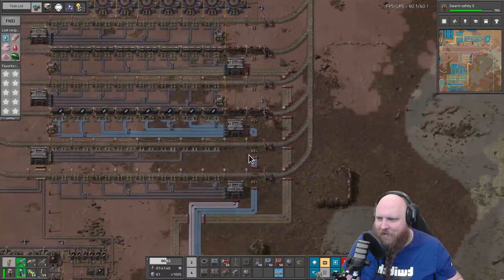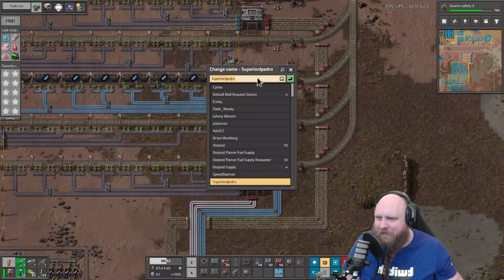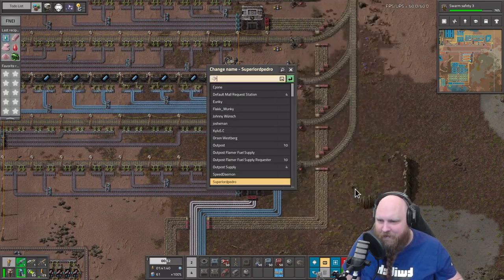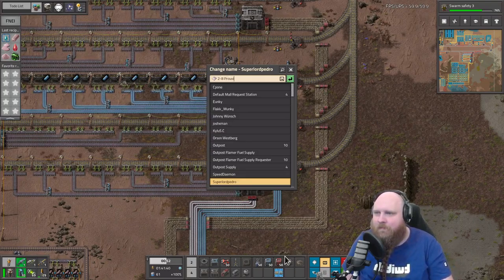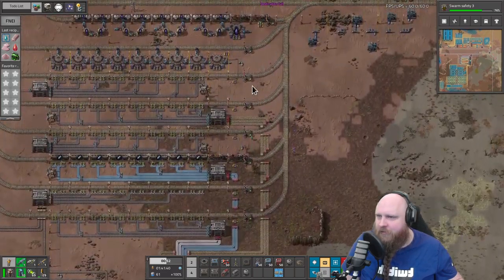Super Lord Pedro. Oh, that's the output. Okay, I see. Super Lord Pedro? No. That's not going to be your name. Your name is going to be Holmium Plate 2-8 Provider. There we go. Good.